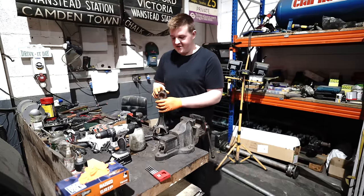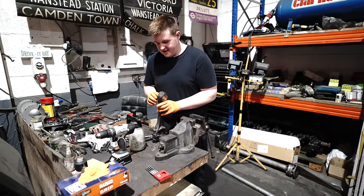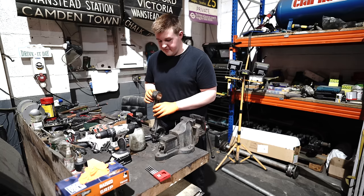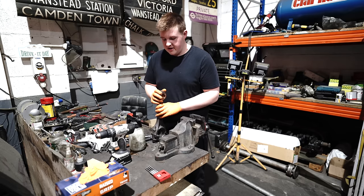Last one done. Now we just need to drill the little oil holes and then we can run the hone through the centre just to clean it up. Make sure the pins fit nicely.